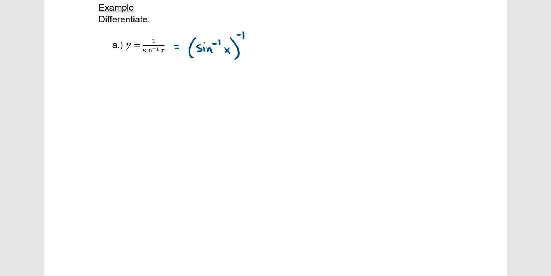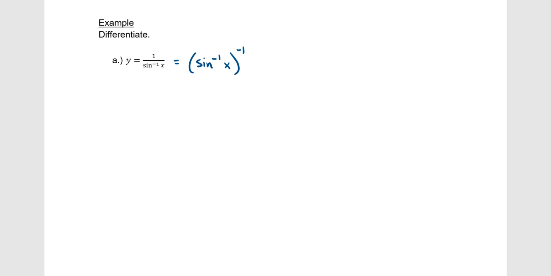And something that's very important here, the reason why I did this: the -1 here does not represent a number. That's the inverse. So that is sine inverse. This -1 represents the reciprocal, because we take it from the denominator and put it in the numerator. So even though they both have a -1, the inverse notation does not actually mean a number. It's just unfortunate overlapping of notation. Okay, so let's go ahead and take the derivative of that. To take the derivative of that, we're going to need chain rule.